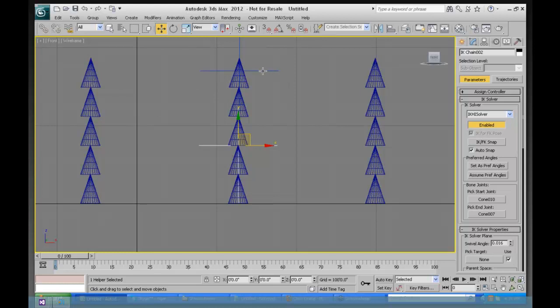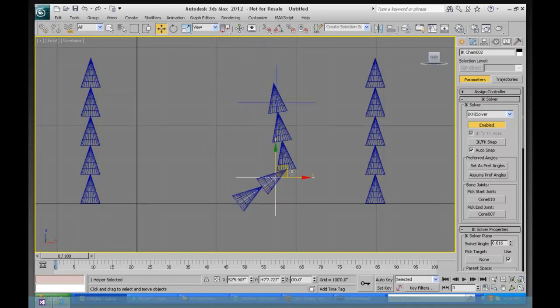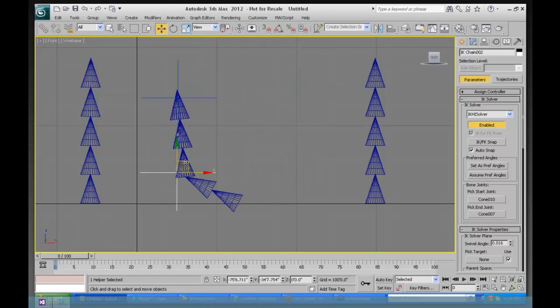So I can say this will be the child of this one. And then if I pick up this one and I move it, you can see that the other one moves with it. But if I pick this one up, I have independent controls like that. Also notice that the IK handle can move away from the end of the chain.